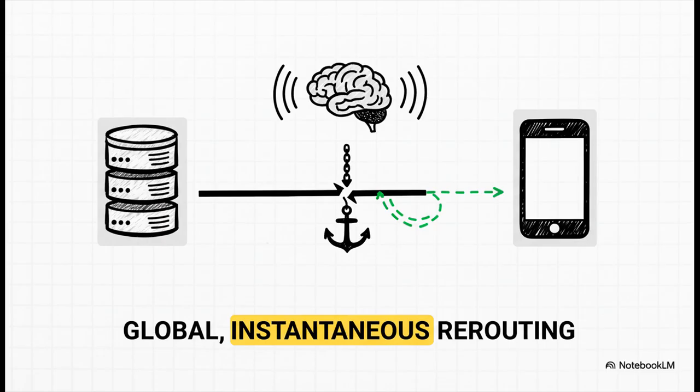So, when you go to watch that cat video, Google's SDN Controller looks at a live map of the entire internet. It calculates the absolute fastest, most efficient path to get those video packets from their server to your screen. And here's the magic part. If a giant fiber optic cable under the ocean gets accidentally cut by a ship's anchor, which actually happens, the controller knows about it instantly and automatically reroutes all that traffic around the problem. You never even notice a thing.